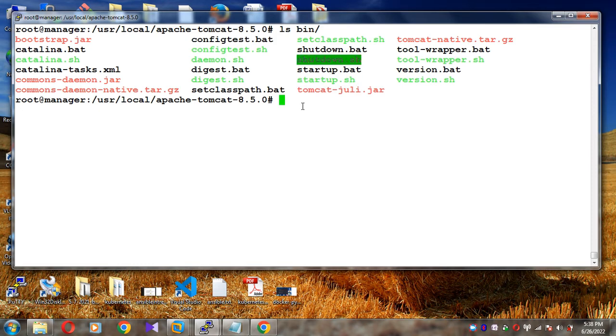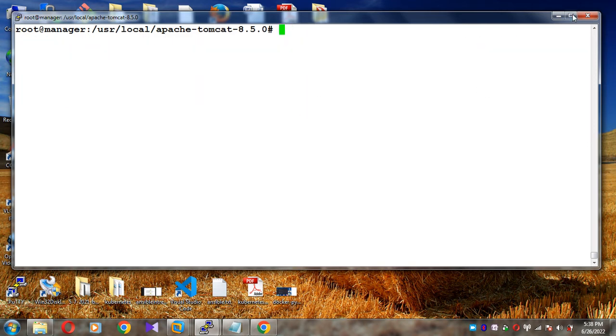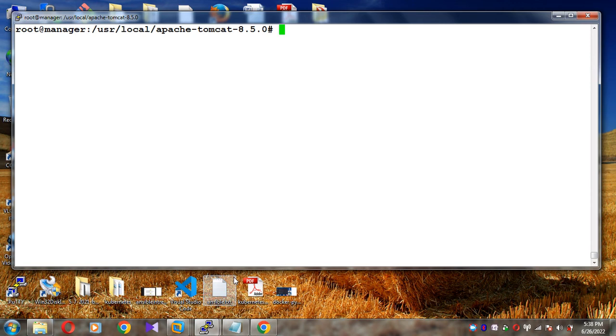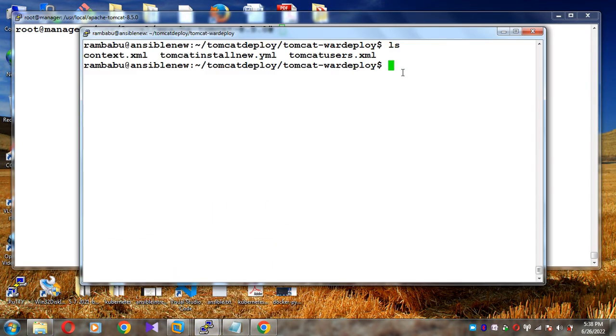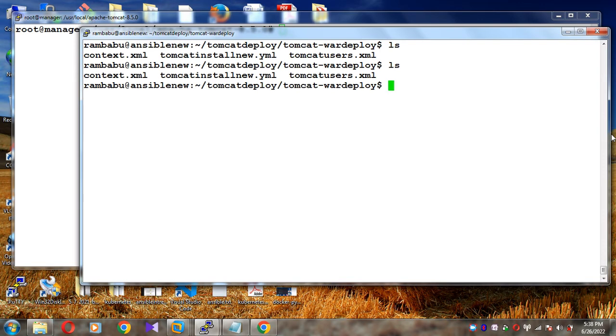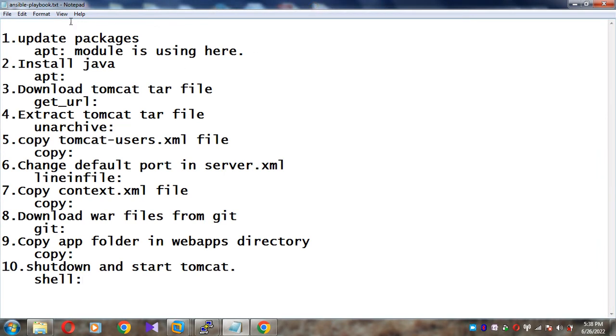This is the path, conf. These are all the steps. These are all the tasks, 10 tasks. I am using these modules: copy module, lineinfile, git module and shell module.